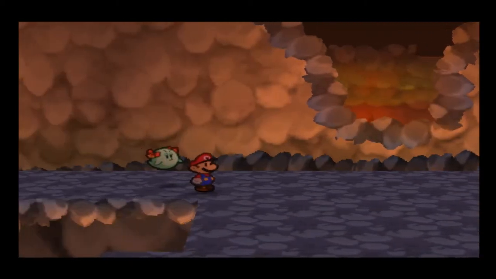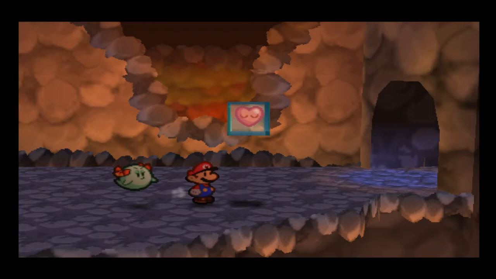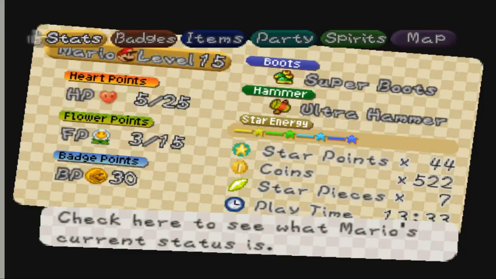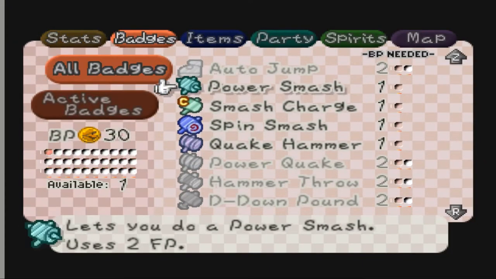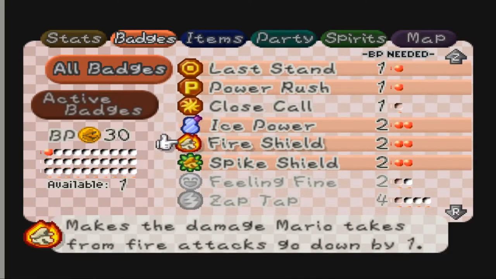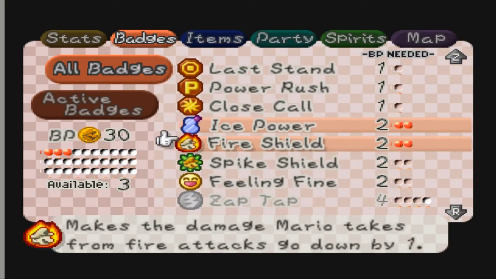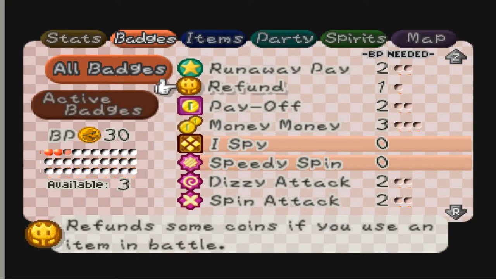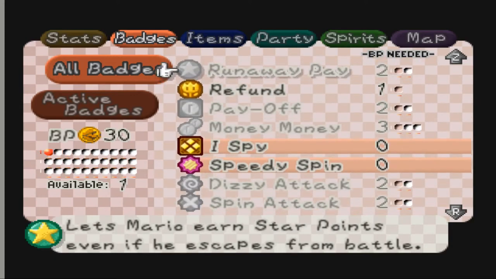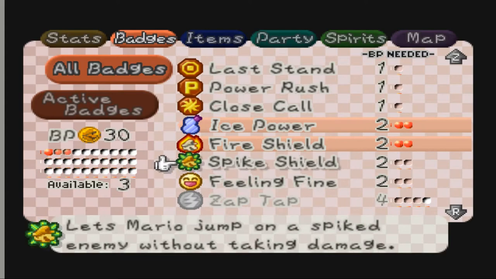Oh wait, did I literally just equip Power Rush and Last Stand at a point where I am about to fight the boss? I sure did! Okay, badge setup time, folks. So, let's see. I do not think I need multi-bounce, so multi-bounce is a nope. Quick change I'm gonna want. No spike shield, no last stand, no power, none of that. I do want damage dodge. Something tells me I might be wanting feeling fine, just in case he has status effects. Actually, no, if he has status effects, I'll find out the hard way. I'm okay with that.